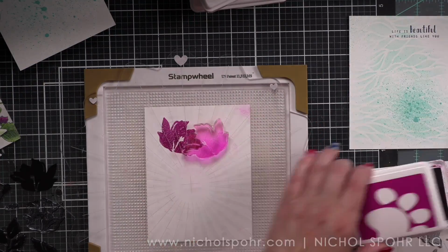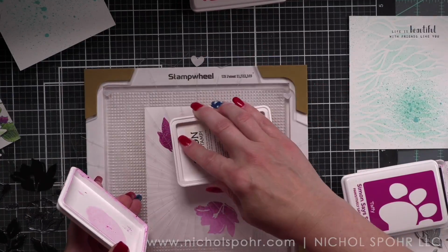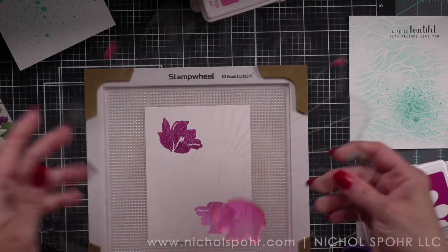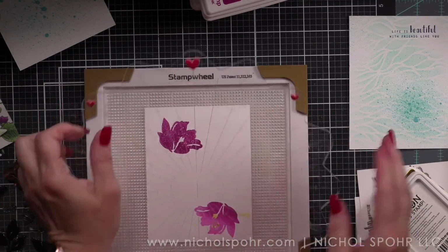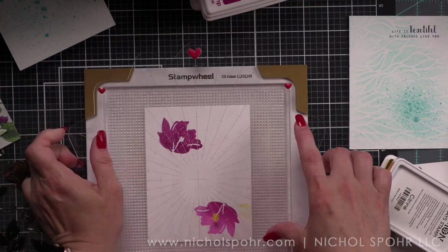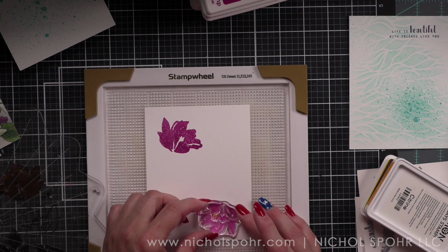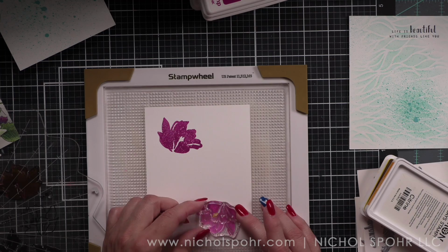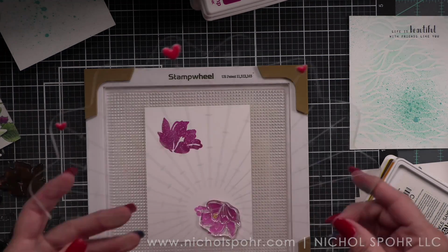This is a beautiful stamp set. I love it. I did stick with pinks and reds and purples, kind of a vibe here, except for that one card where I did red, orange, and yellow. I was really feeling purple, and for everyone who knows me, I'm not much of a purple girl, but I love all these floral cards today.